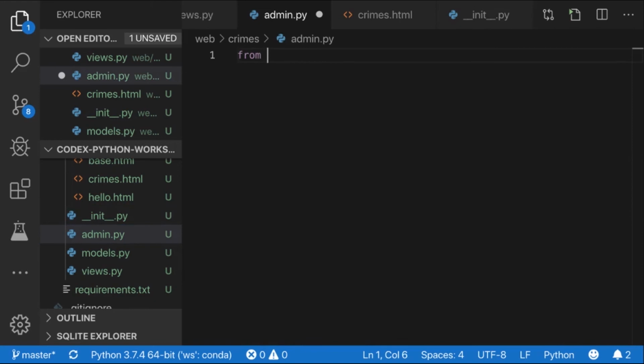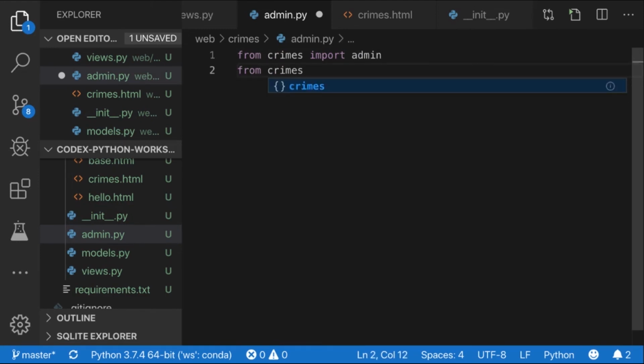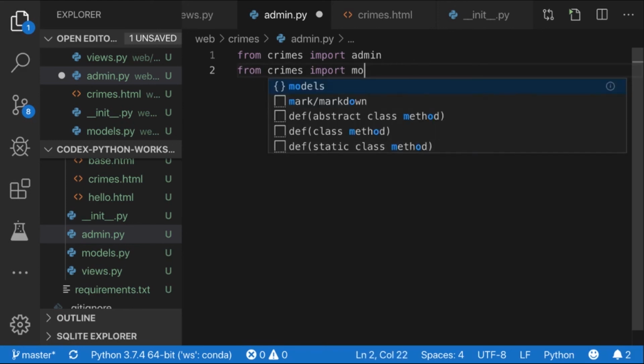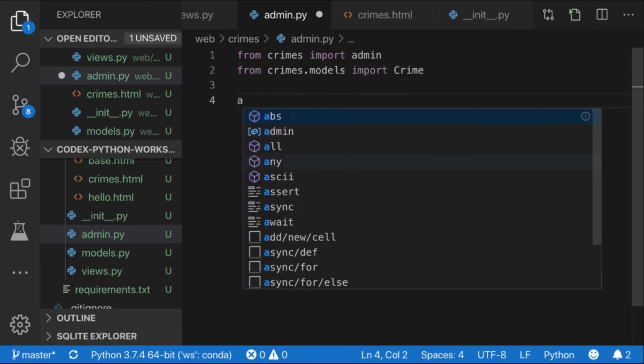Now in admin.py I can do from crimes import admin, and we're also going to need from crimes.models import Crime, because we're only importing one, keep it really simple.